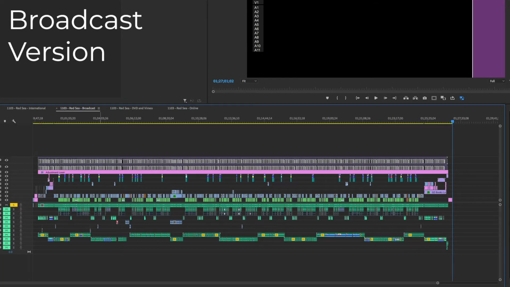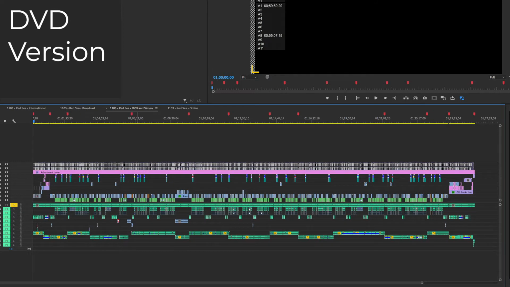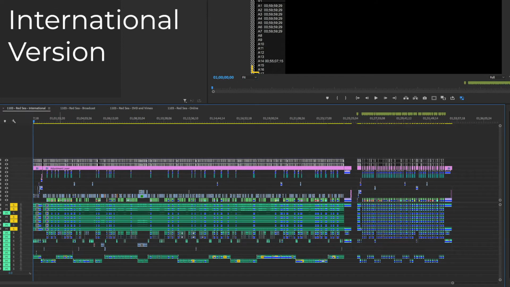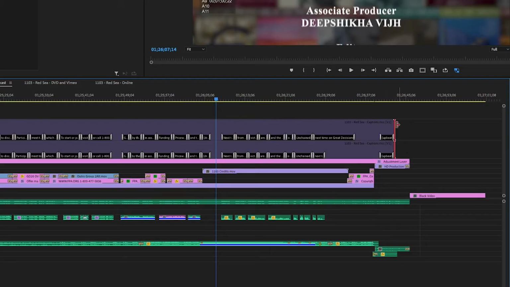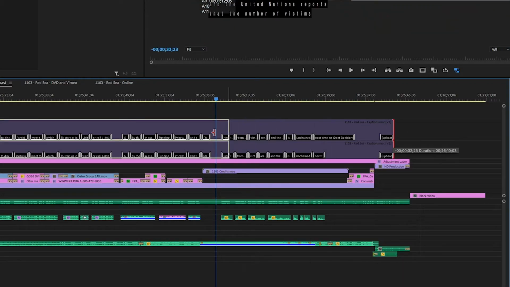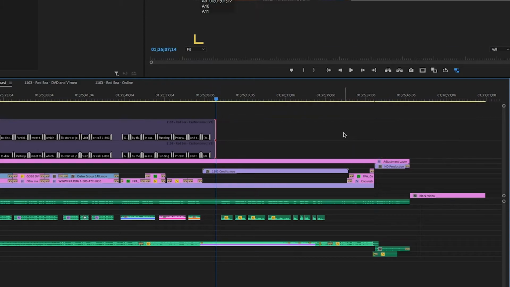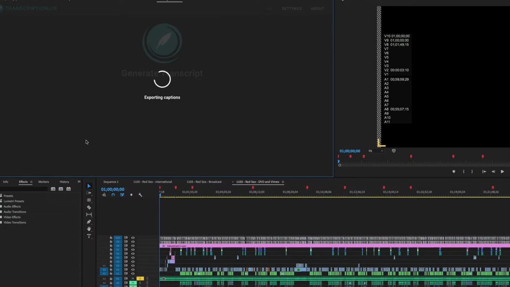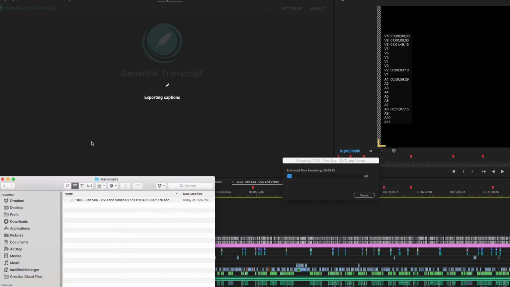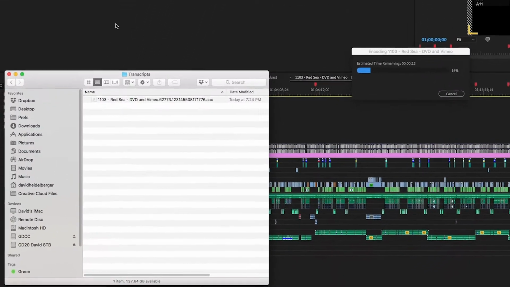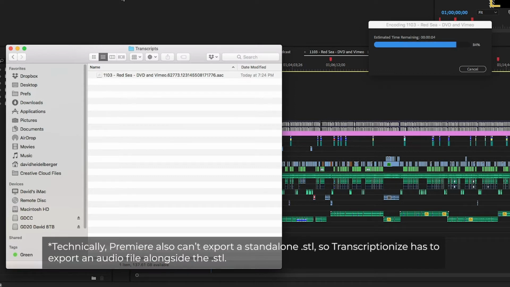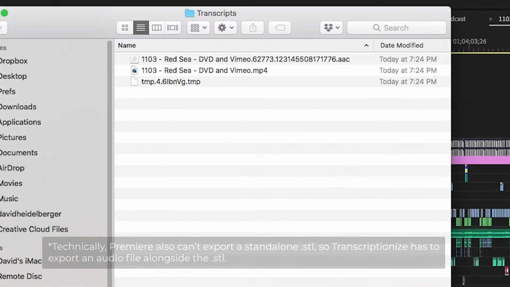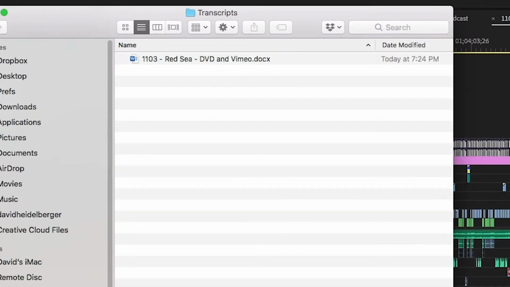Second, we will often have to make different versions of our edit, one without the funders pod, another without the next time tease at the end of the episode. By working with the captions in the timeline, we don't have to get a show recaptioned by Rev with every edit. Premiere does not allow extensions to directly read the caption data, so the first thing Transcriptionize does is it exports a fresh STL closed caption file from the timeline, and then reads and parses that file. This file is just temporary, and once Transcriptionize has finished working with it, it deletes it.